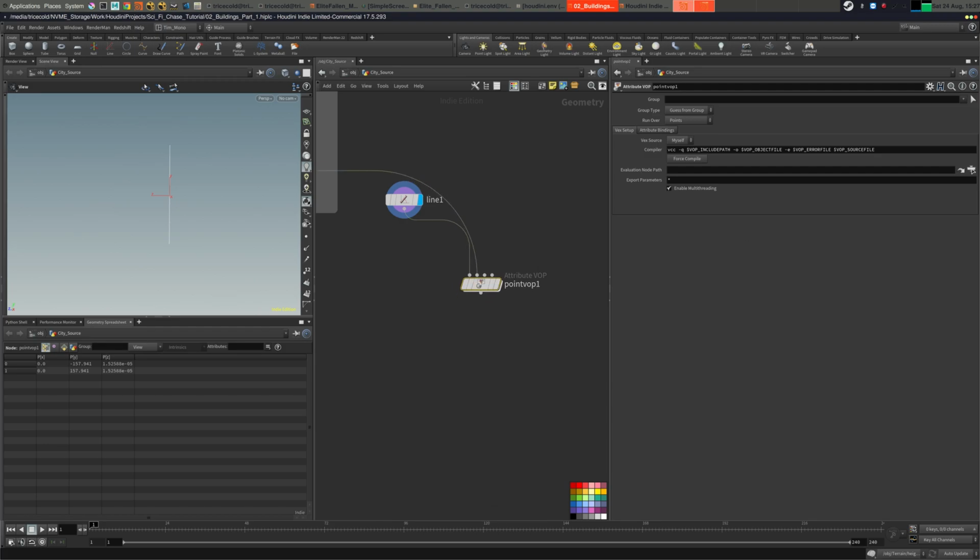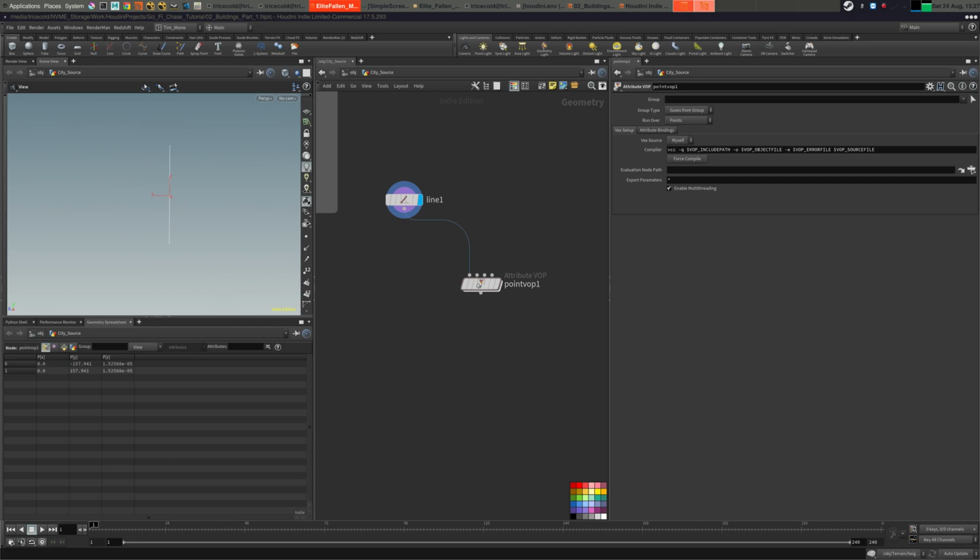Am I even using this actually? I'm not. Okay, so I don't need to bring it in. Sorry. Well, I think that's a big problem with big tutorials. You do get lost in your own scenes, interestingly.